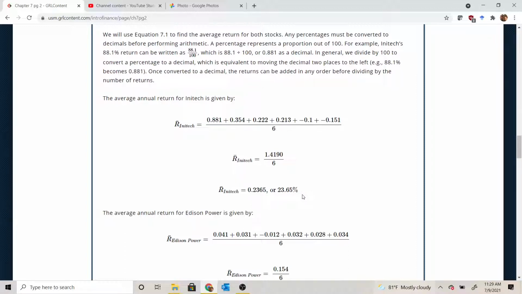Now, in real life, we would bring more data into that and say, hey, what do we expect economic conditions to be? And we can adjust our guess based on that. But just as a baseline guess, the average is not a bad place to start for what to expect next period.